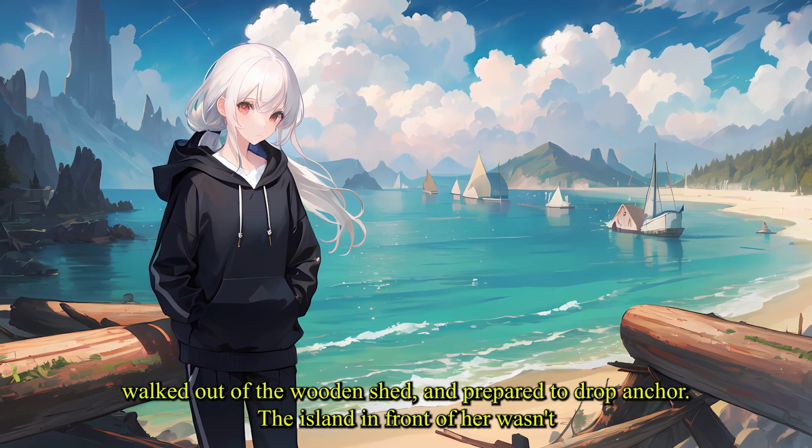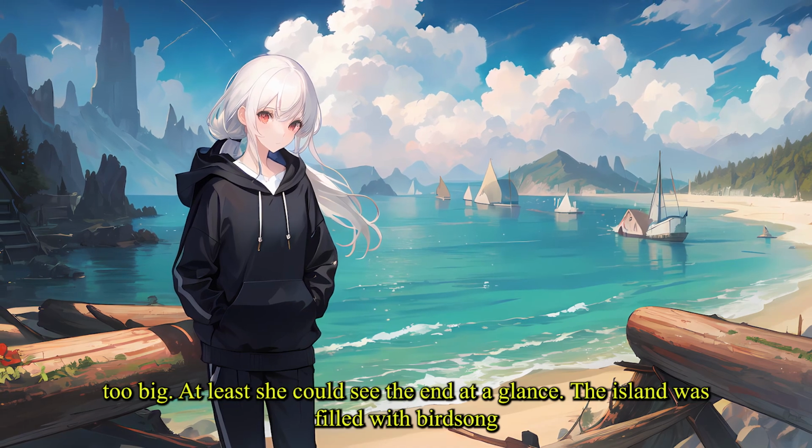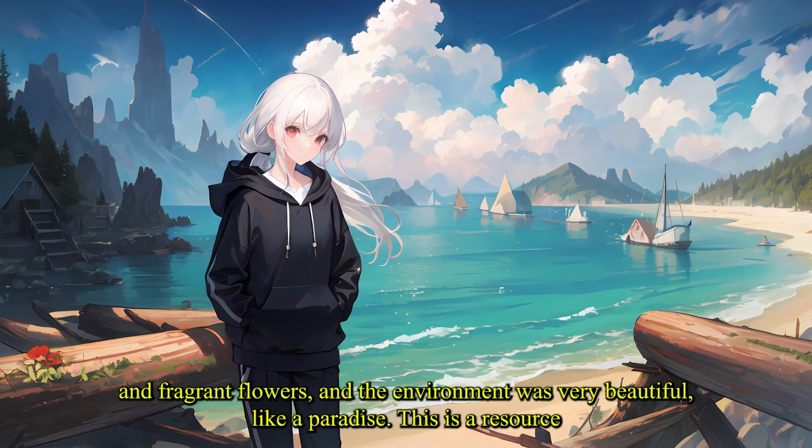The island in front of her wasn't too big. At least she could see the end at a glance. The island was filled with birdsong and fragrant flowers, and the environment was very beautiful, like a paradise. This is a resource island.